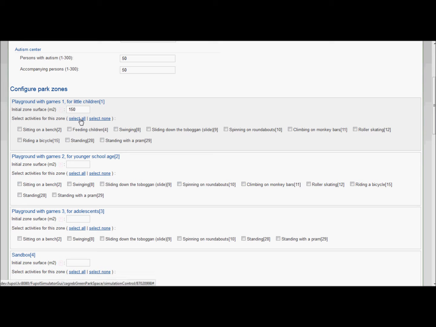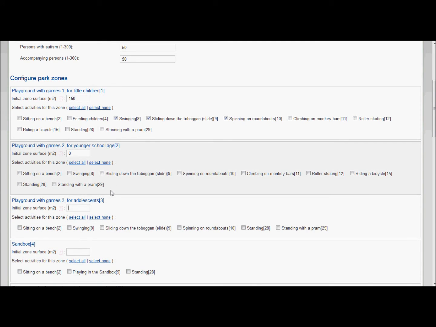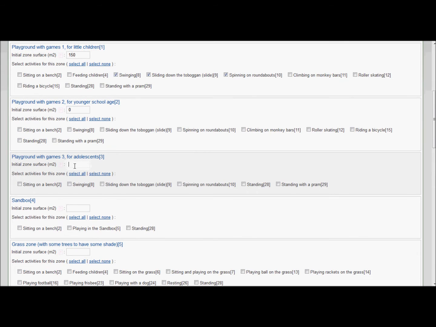You can select all the activities to allow in your simulation, you can select none of them, or manually set some of them that you would like. If you want to totally exclude some zone from your simulation, you simply write 0 as its zone surface and do not select any of the activities. And before carrying on, we need to set all this information for each one of the park zones.